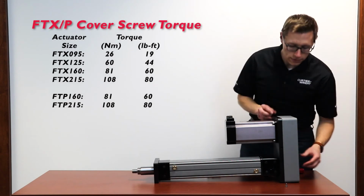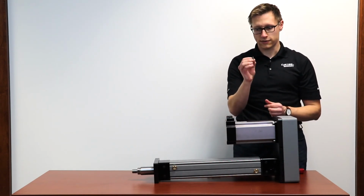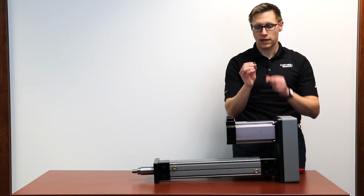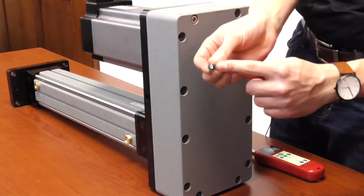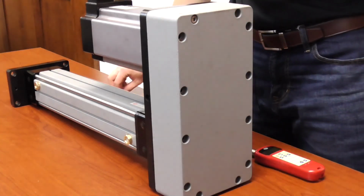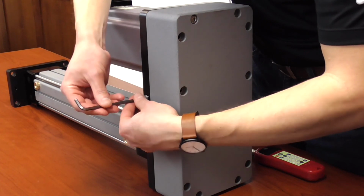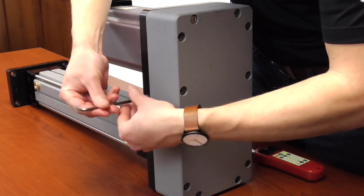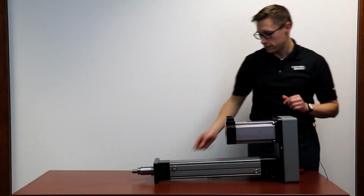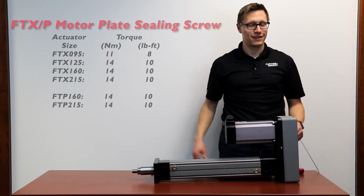Once that's installed, you'll then close up the motor plate by inserting the sealing screw that covers up the idler adjustment screw. Make sure you include this sealing washer. Insert this into the side of the plate, covering up the set screw. And once again, torque this to the value that you find in your service manual and located here. Now your actuator is ready to use.